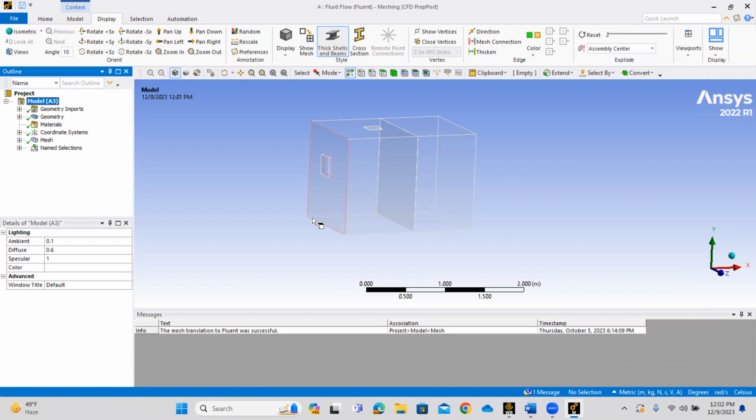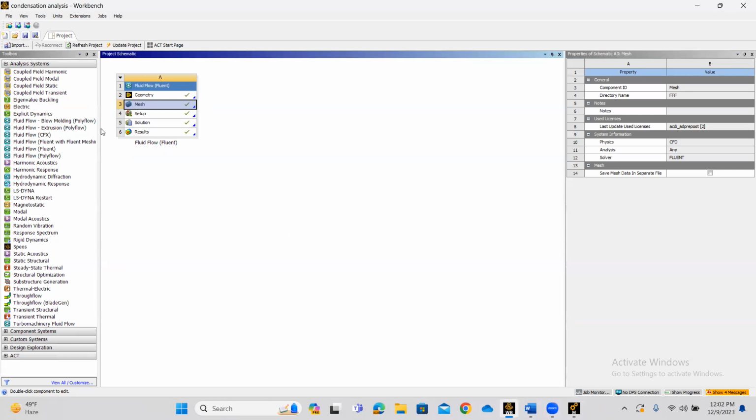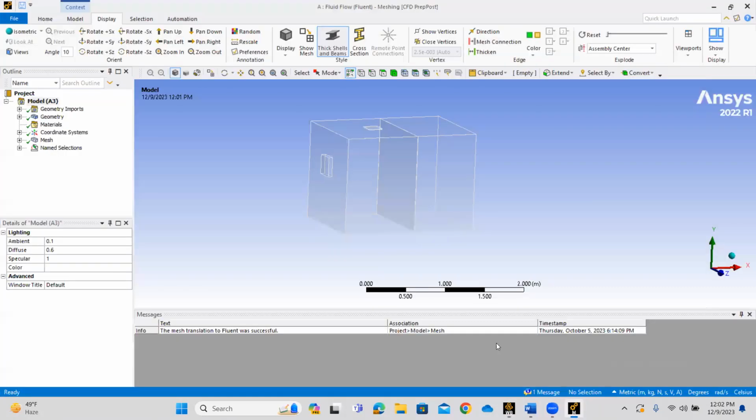After importing the 3D model in ANSYS, my first step is the mesh. In order to do the mesh, I open the ANSYS Workbench, find Fluent, drag and drop it here to create this, and click on mesh to edit. So this window will open, right?